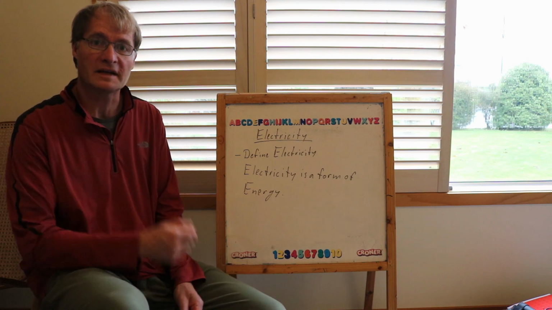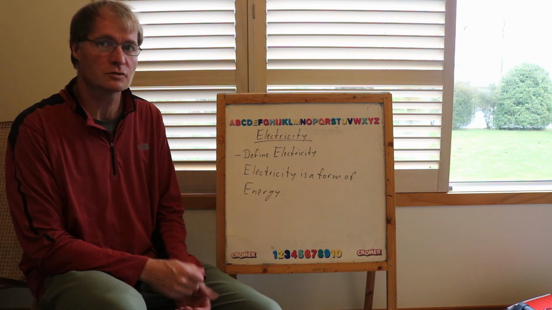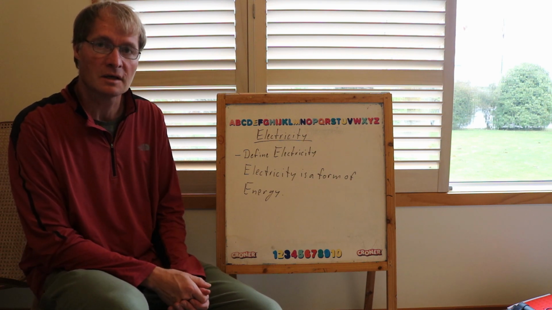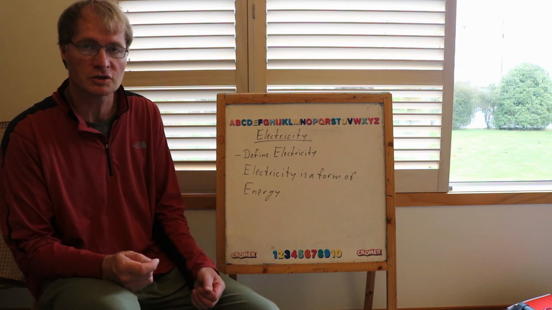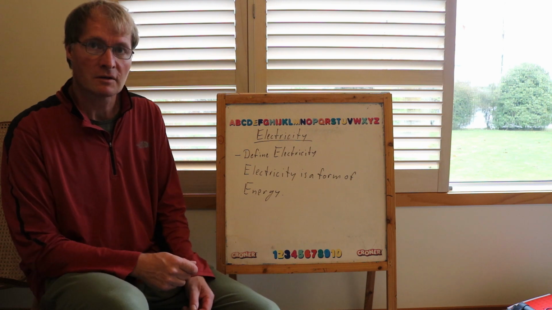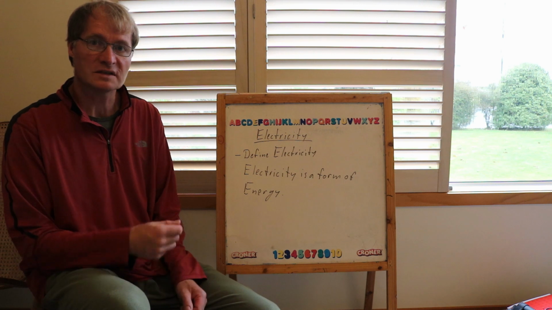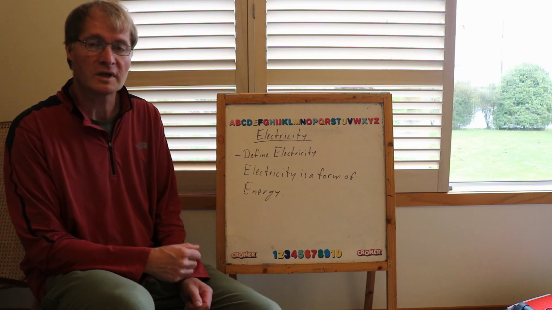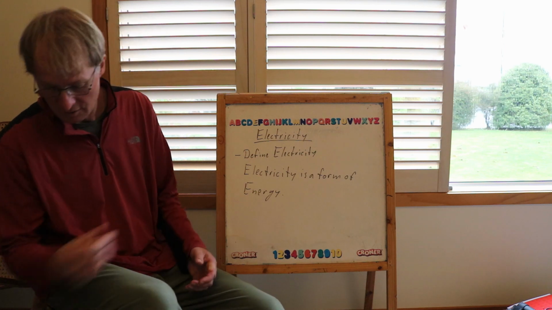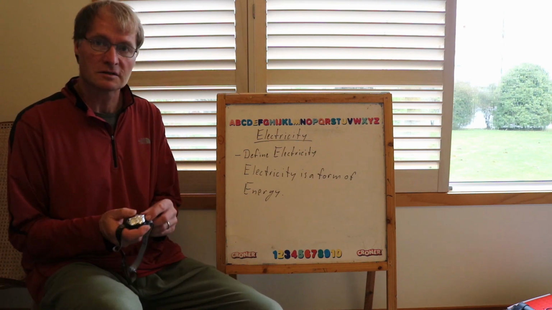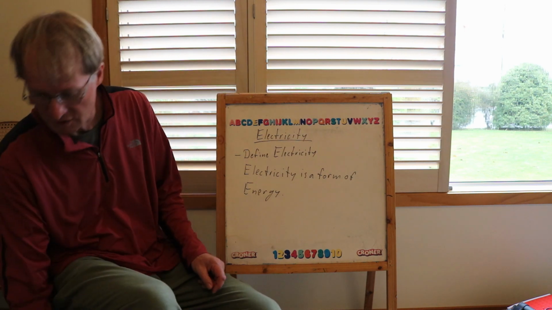Okay, so definition of electricity. Electricity is a form of energy, and we use it a lot because it's just so super convenient. Electricity can be transported from where we generate it, the power station, to our houses through power lines. That's pretty straightforward. And once we've got it in the house, we can easily convert it into any other form of energy we might need. Here's a device that generates light, turns electric energy into light energy.